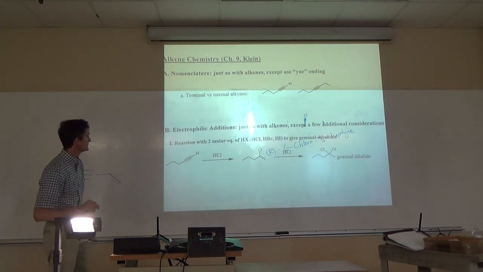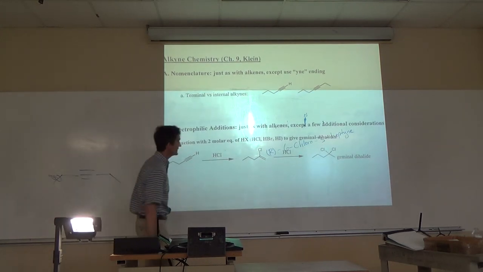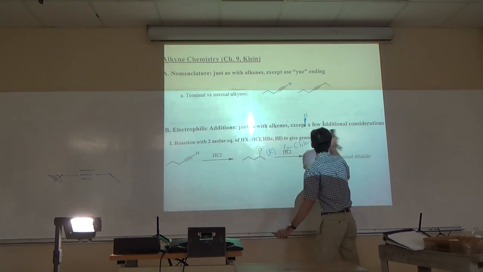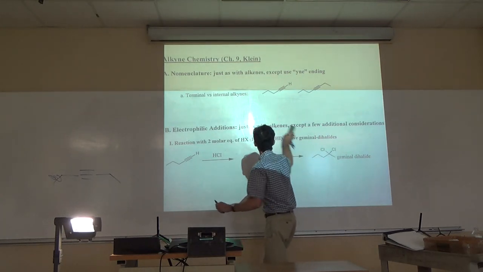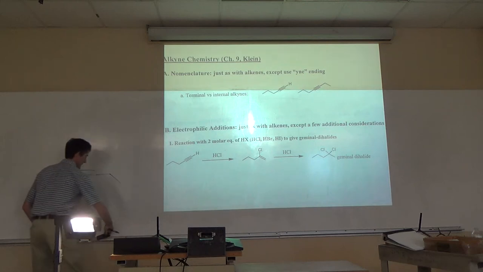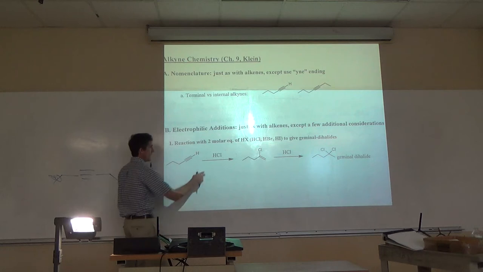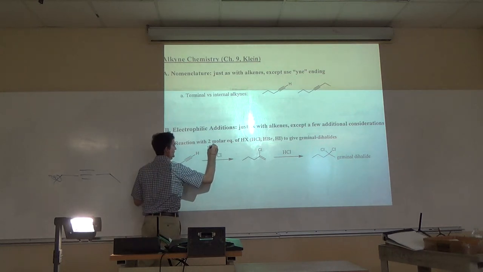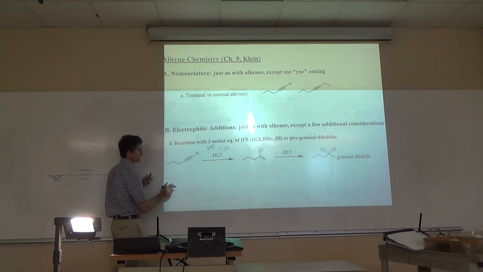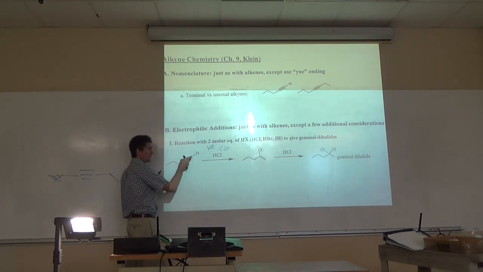Okay, reactions. Electrophilic additions, just as with alkenes. What do we have here? We can just show it ionic. These electrons are not held that tight, pi electrons. They will attack electrophiles. Where do we leave the cation, right or left? On the left. So these electrons break away from the left.